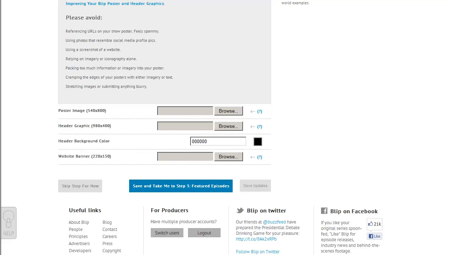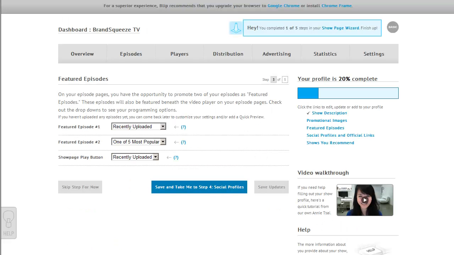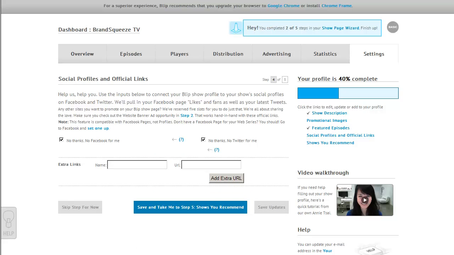If we are working with someone from Fiverr, this is our opportunity to see if they can, in fact, adapt our imagery to these 3 different sizes so that we can upload them and have them immediately available for our profile. So we'll assume that we have our creative back and that we've uploaded those, and we'll move on to the next stage. In the next section of the setup, we're asked to choose a couple of our episodes. Now, if we haven't uploaded any, we can't do this yet, so we'll move on to the social profiles. Here we're given an opportunity to put in our Facebook and Twitter profiles, and Blip says that it will integrate, which is excellent. So that's all done for us in the background, and here's where we put our links in.